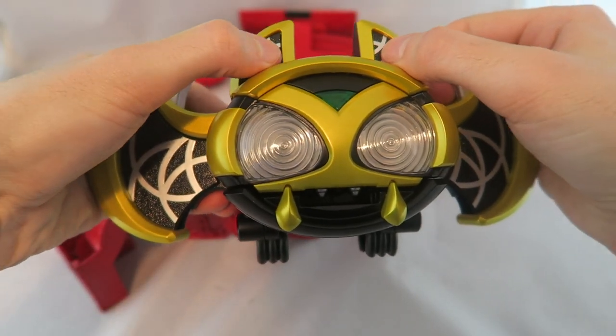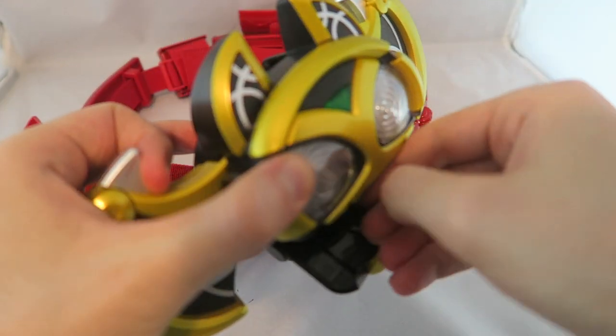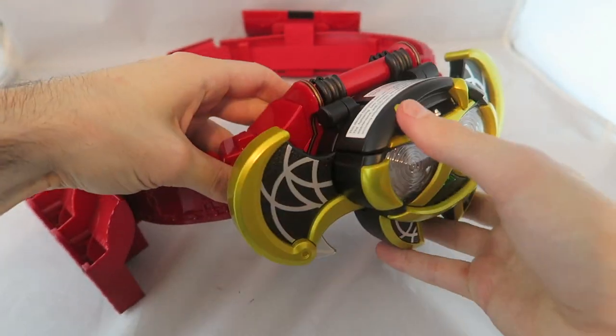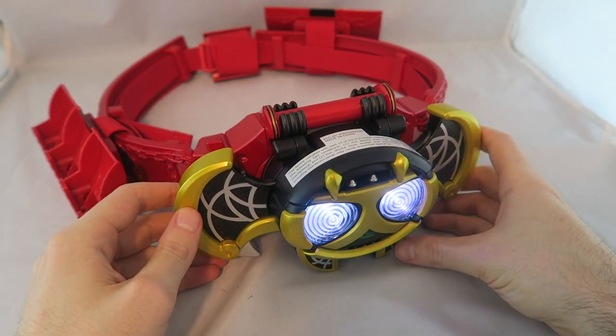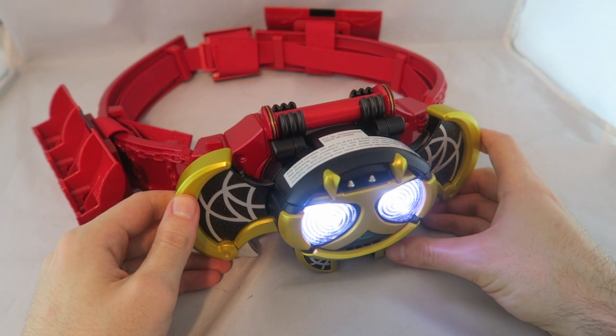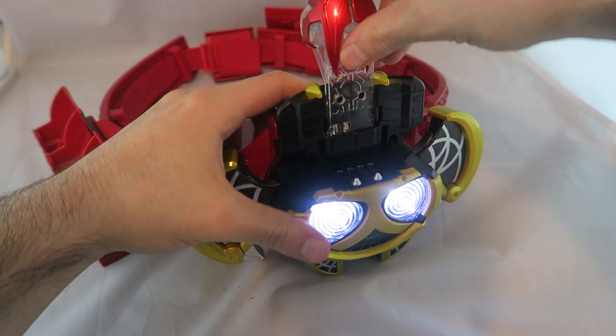And you can also do this for Kivat the Fourth. And then he's got like one different phrase in this mode. Alright, now quick cuts of these.